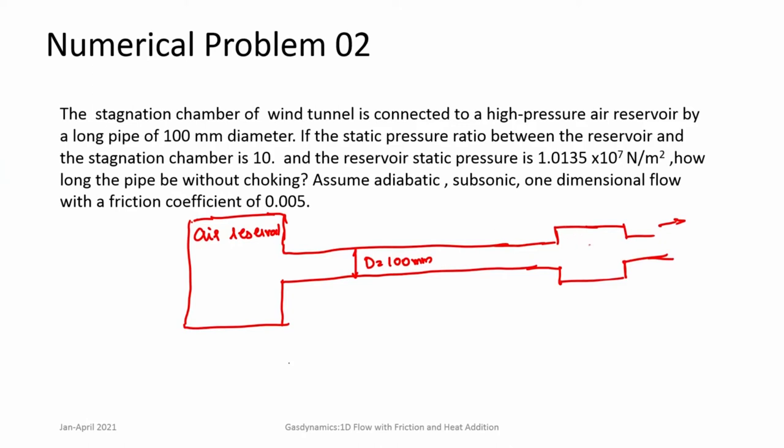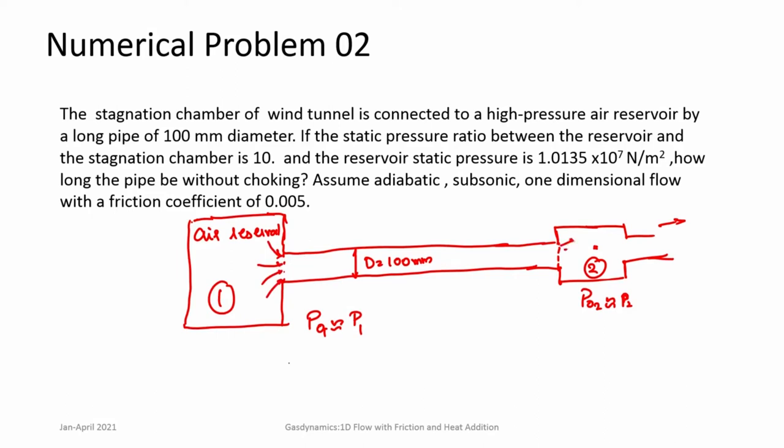So what is given is the ratio of pressures across this. Now if you consider reservoirs, the static pressure inside the reservoir, the velocities are going to be extremely small, so you can almost take that P naught is approximately equal to P. So if this is 1 and this is 2, then what you are essentially given here is P naught 1 is approximately equal to P1, and P naught 2 is very close to P2 inside the reservoir or inside the stagnation chamber, somewhere at this location. But please mind that at the entry to the pipe and the exit of the pipe, you can have different static pressures, because flow will obviously be coming in, gushing in from all directions.